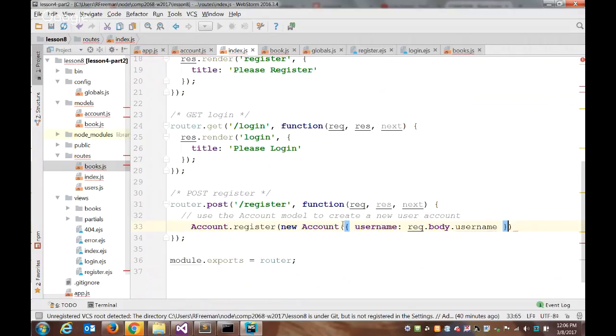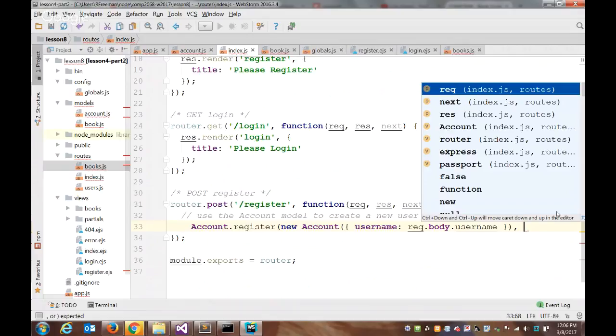So our first JSON object is a JSON object with username and the username from our input. The password we actually pass separately. So after this, we put in a comma.